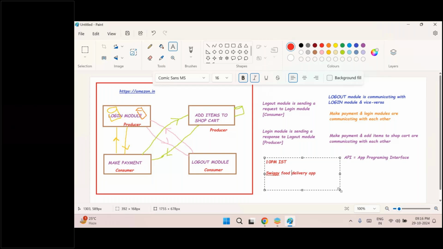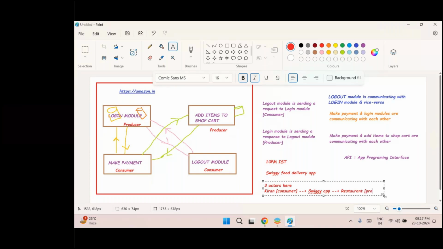Okay. So when I make an order on Swiggy, there are three people involved here. So three actors are involved here. One is Kiran, who is making the order, right? So he is the consumer because I am making the order. And this order goes via the Swiggy app to a nearby restaurant of my choice, and the restaurant guy is preparing the food, right?